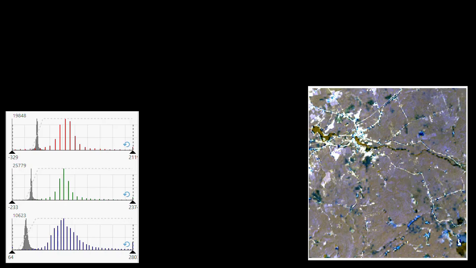And again, this is what I was saying. When you use standard deviation and you go from the middle out, you have a tendency to end up with a lot more dispersed display values than with percent clip when you go from the outside in. You're still going to improve the image drastically, but you're not going to get as bright as you do with the standard deviation. So hopefully this makes sense.